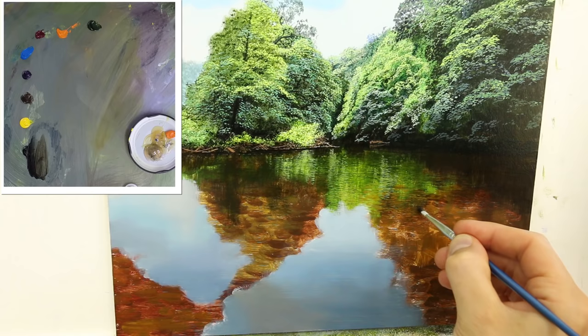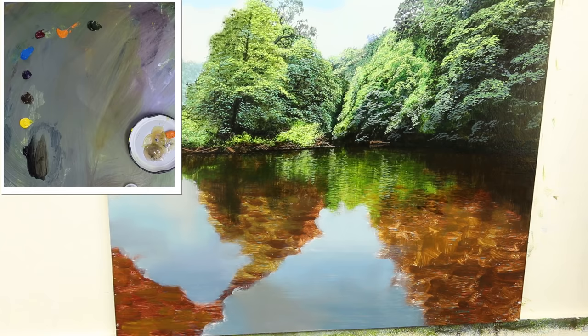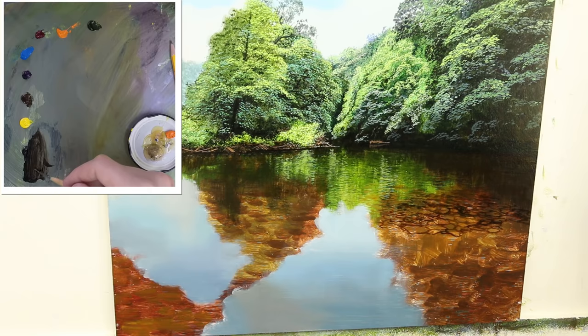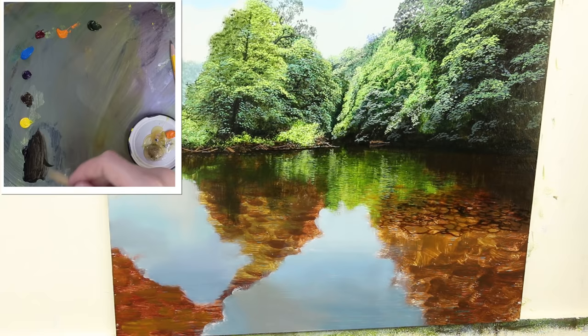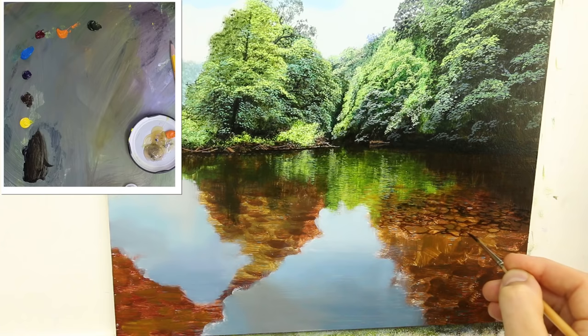So I'm just picking out the darker areas here, and then I'll put in some of the highlights on those rocks afterwards. I'm just picking out the individual rocks under the water here, and then I'll give them some definition once I've done it. It can all be softened a little bit, but I don't think it's going to need to be softened really. There's quite a few more darker areas that I'm not putting in at the moment, but we will get there.